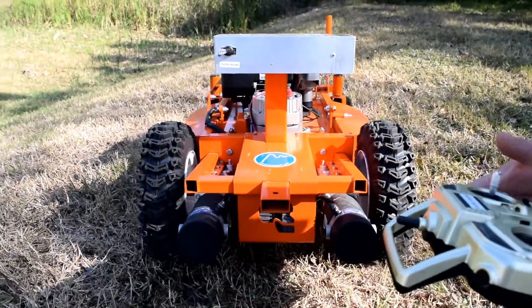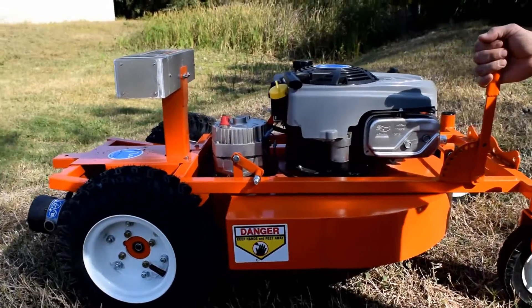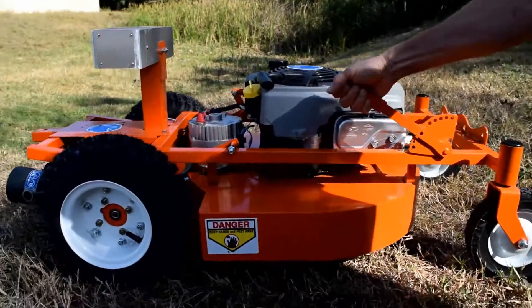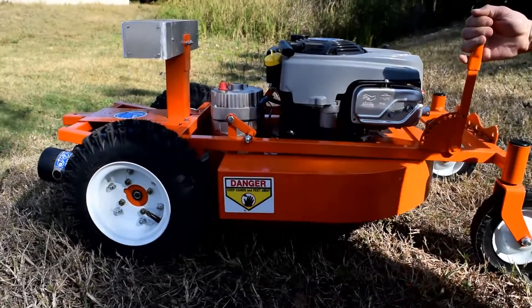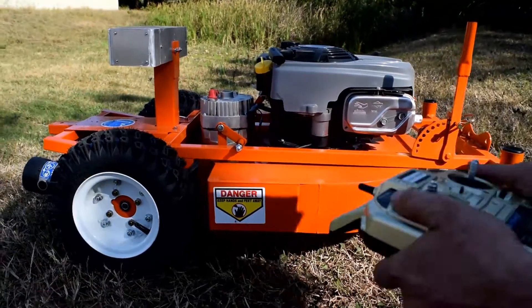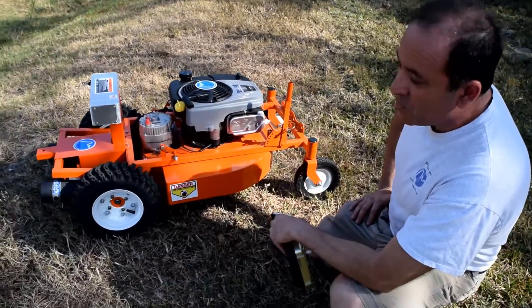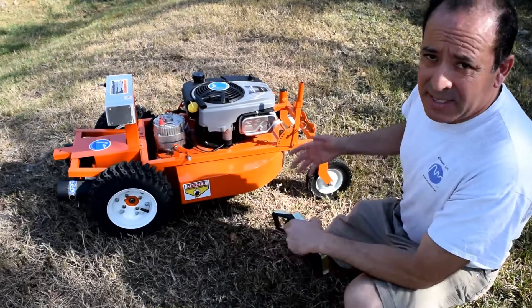Now that you have seen the mower, there's another feature I want you to see. It only takes one lever to lower and raise the deck. This unit is made in the United States — tack welded, well made — and I've got to tell you that I still have happy clients that date back over 10 years ago. I want to thank you by giving you $1,000 for the first 10 sales towards the purchase of a brand new Hybrid RCLM S-Class 2017.